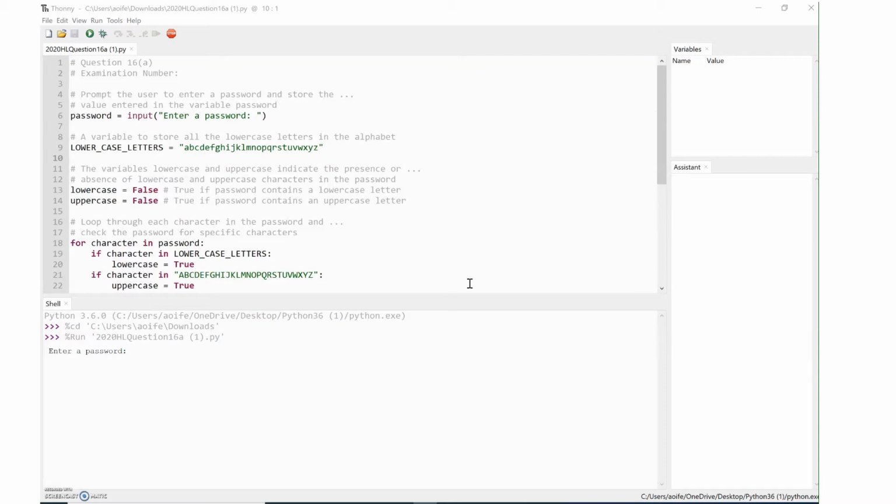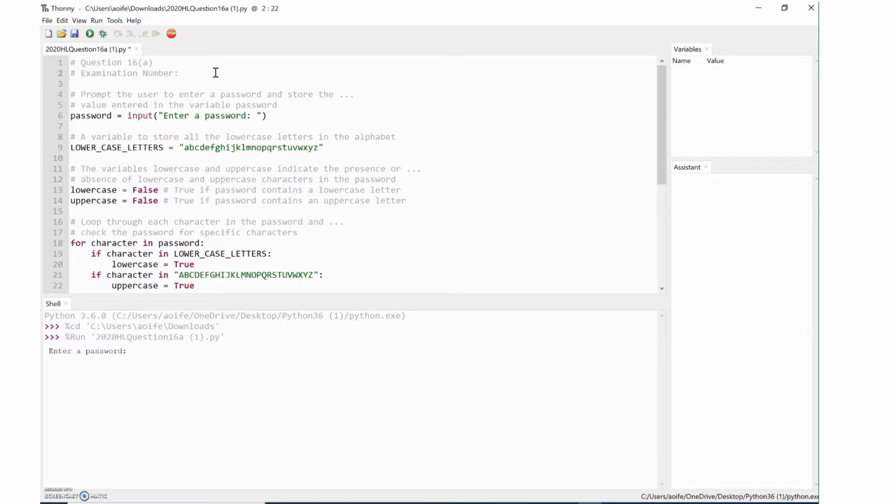Section A then says open the program called question 16A from your device. The source code is shown on the next page and described briefly below. Before making any changes, you should note your examination number. So the very first thing you must do is pop in your exam number up here, and save your file. For example, if your candidate number was 123456, you would save the file 123456 question 16a.py. So let's do that just as a starting off.